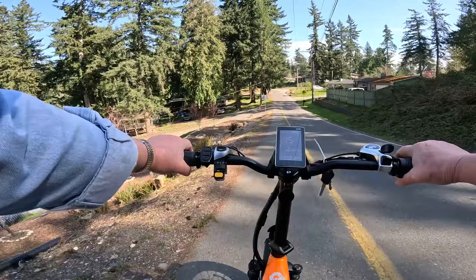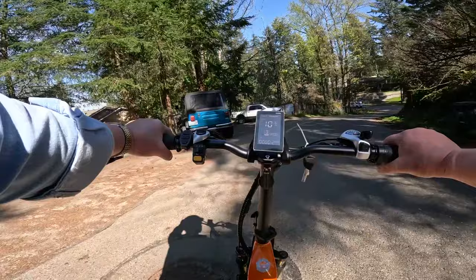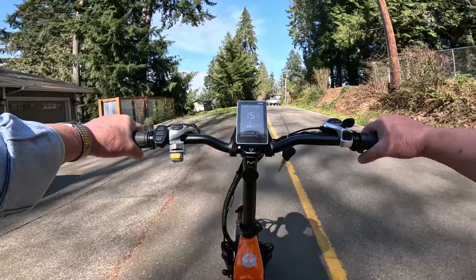Pedal assist 3 and I'm pedaling. This is a pretty steep hill. Takes a little while for the motor to cut off after you stop pedaling. I noticed that. Takes about 2 revolutions of pedaling to get the motor to kick in.